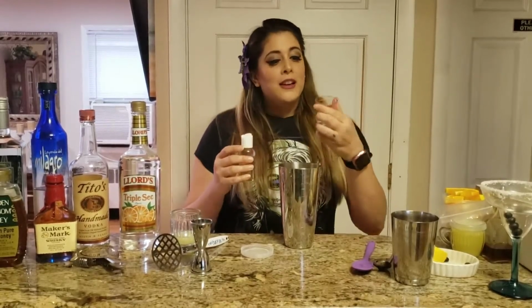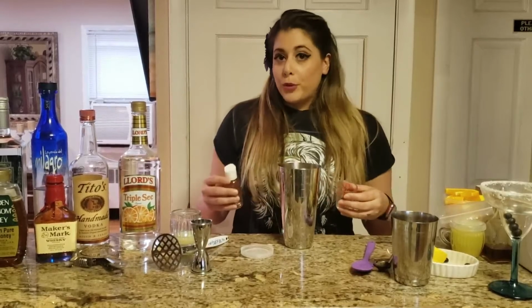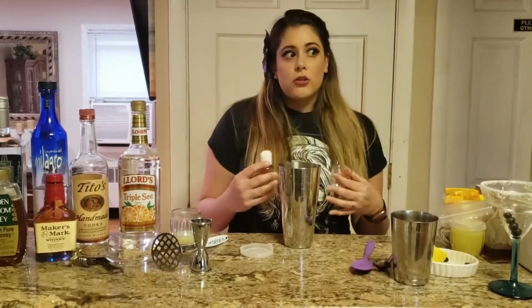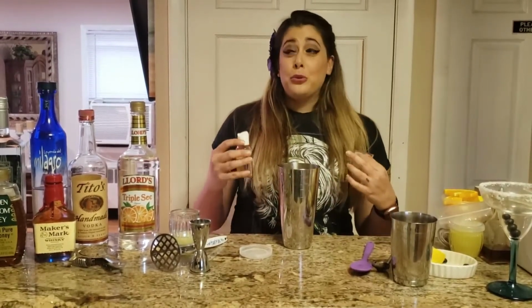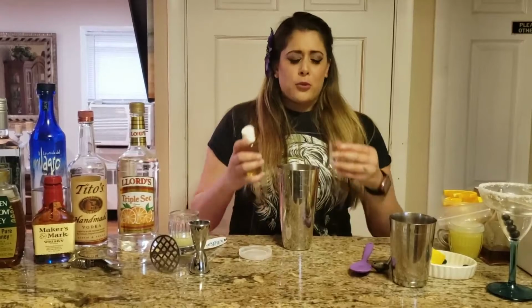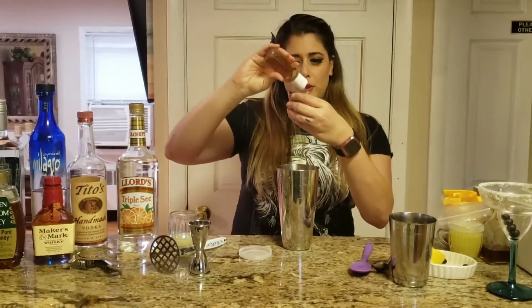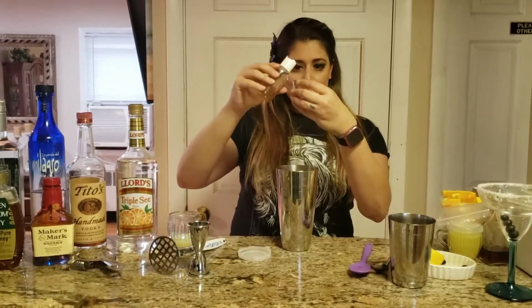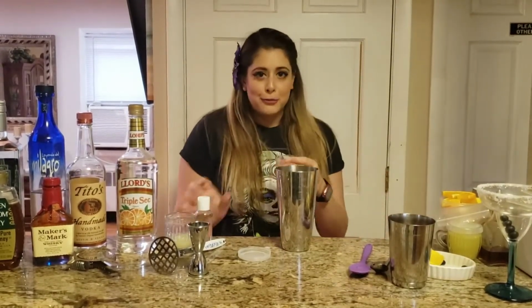But anyway, now I'm playing with this simple syrup for the first time. I tasted it. It is pretty sweet, and with lavender, you're getting a lot of that. It's a flower, so you have to make sure to complement every flavor, so it's not too flowery. Is that a word, flowery? I don't care. I'm gonna play with this. Let's do a 1/2 ounce. Like, what's gonna happen? We'll see. We'll see if we need more.